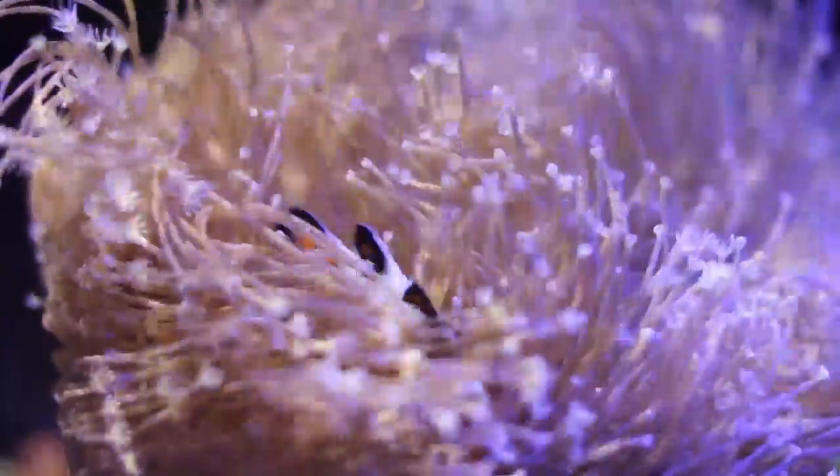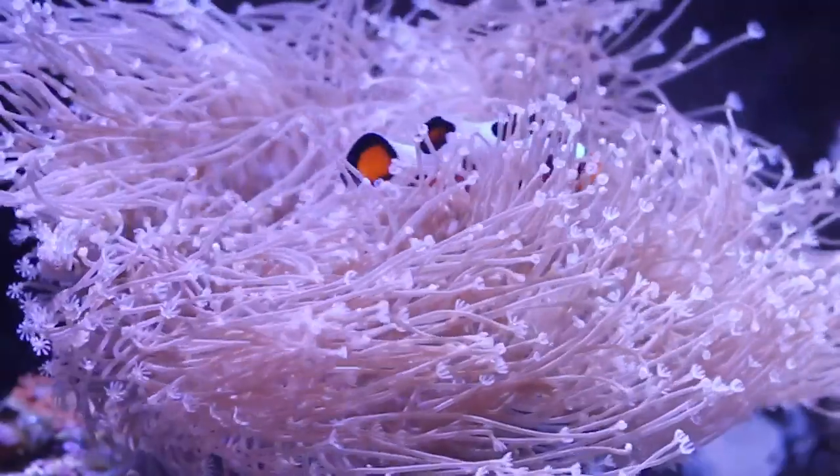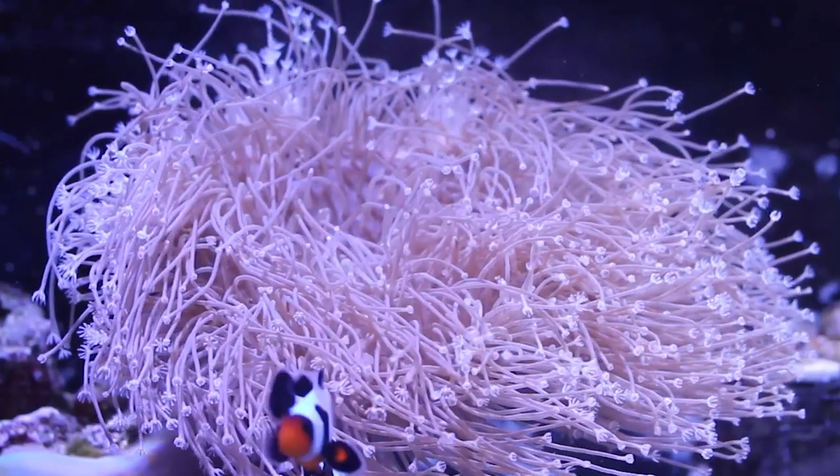I've been thinking about how I'm going to do this because it is a monster of a coral and it's on one of the two rocks in my display tank. So it's going to take a little bit of finesse. What we're going to do is remove about four gallons from the display tank, fill up a bucket, replace that four gallons with some fresh salt water — kind of like a mini water change — and then bring it over here, because the best way to do this is outside of the tank. As you may or may not know, toadstools defend their territory with toxins. So they'll release that toxin when they are irritated and I don't really want that in the tank. I'm going to run carbon for a couple days and make sure it's all out of the water because I've got acros, and I know there's some controversy on whether or not the toxins affect acros more than other corals, but that's for another video.